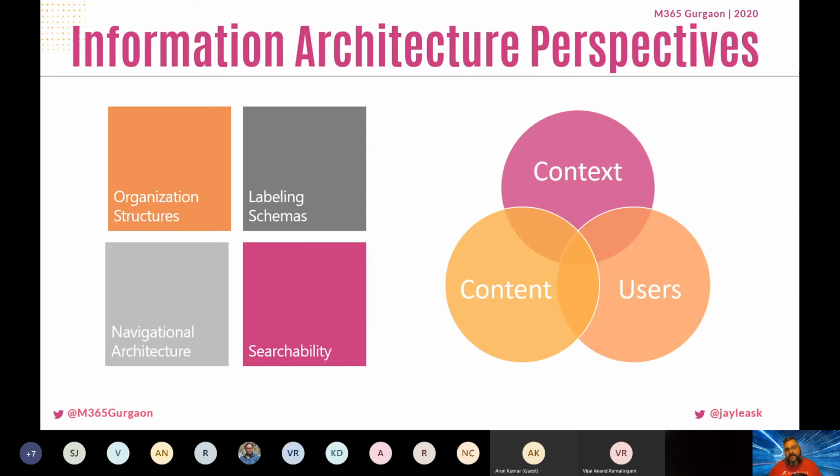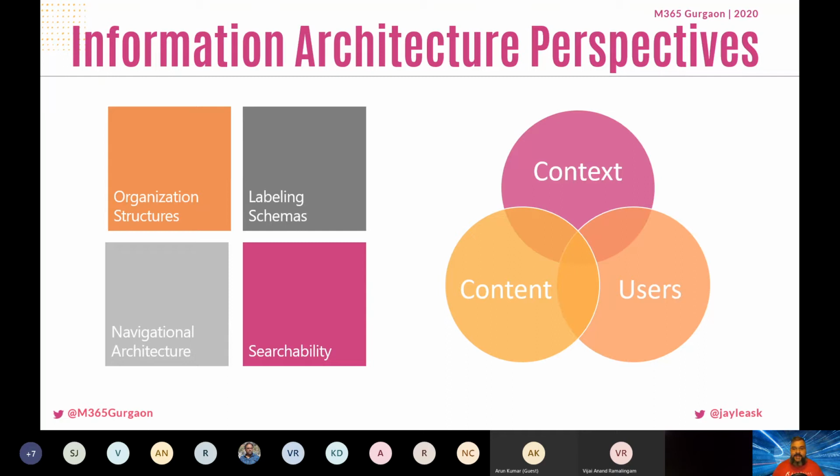Now, the circles are my business side. And from a business perspective, there's context, content, and users. Context are, what are my goals? How are things funded? What are the political structures? What's the culture? What kind of constraints are there to my information architecture that I have to consider? In the US government space, context may include regulation on how data has to be accessible or not accessible, how records need to be stored, for how long, and what happens with them when that period of time has ended.